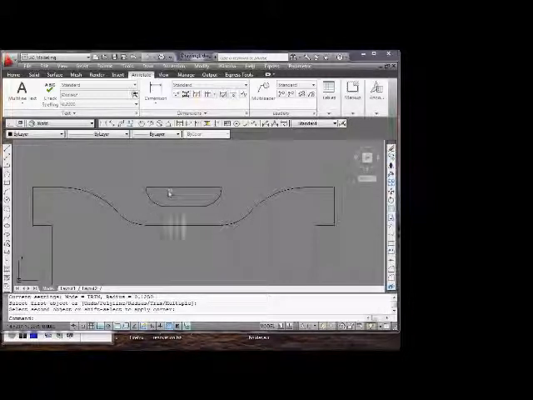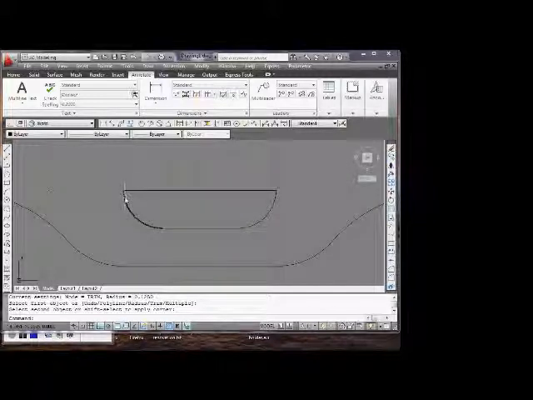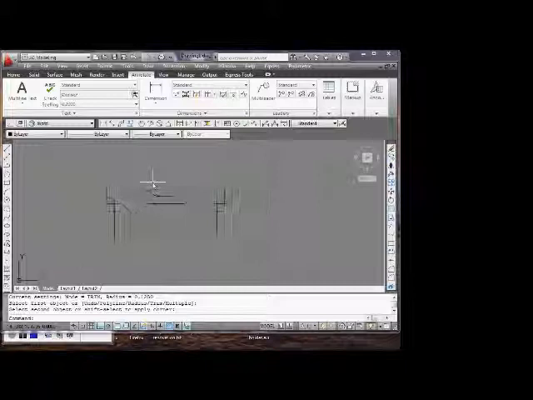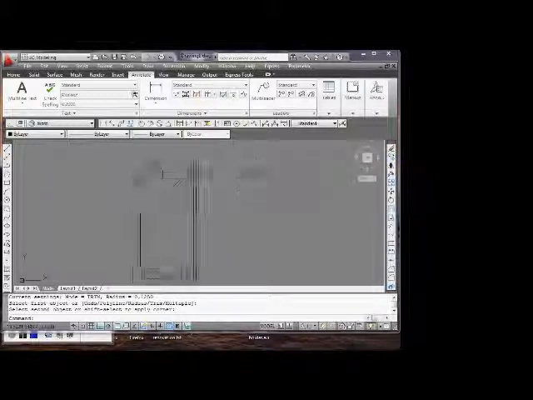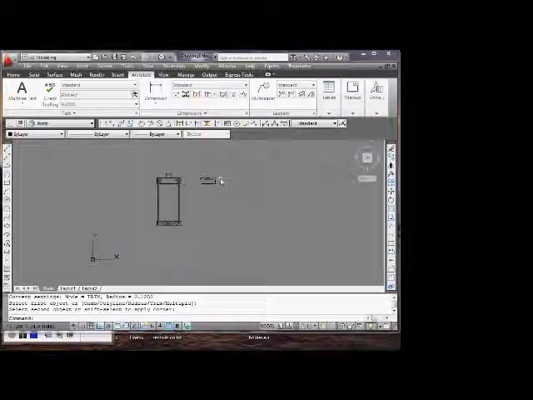So I have my shape here. You can also fillet it this way if you want. You can make the fillets bigger or smaller, depends on what you prefer. I don't mind as long as it works in the system that you designed prior to this. Okay, so we have something like this. What we want to do next is convert these into polylines, that way we can revolve them around.